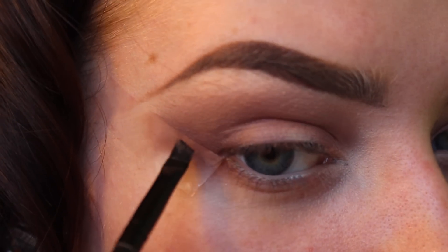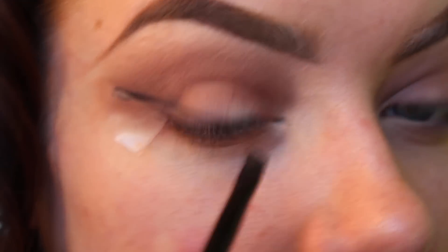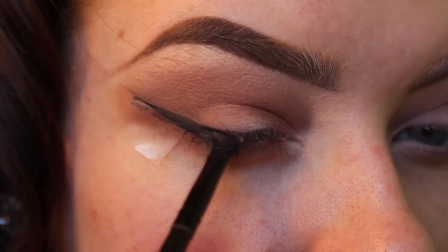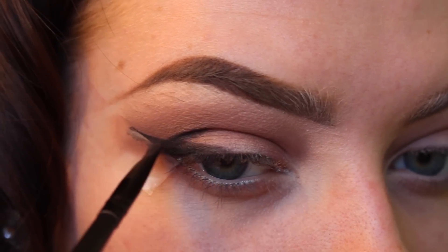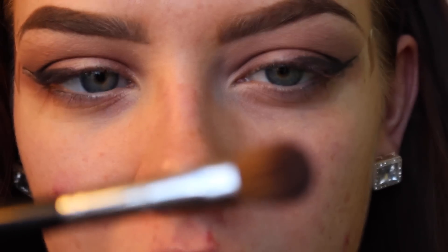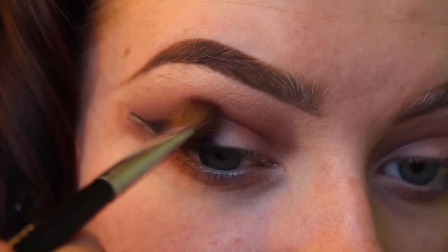I'm going to go in with black — Neuer from this palette. This is a very, very, very pigmented color specifically from this palette. You're going to treat it like winged liner — start on the outside of the tape and then go in like that, and just kind of fill it in. So literally you're just going down, and then you're going to take a little bit and pull it into your crease. Now you're going to want to go in with another blending brush — I love this brush because it's tapered at the ends and it allows you to get in the crease very easily — and just start going back and forth.